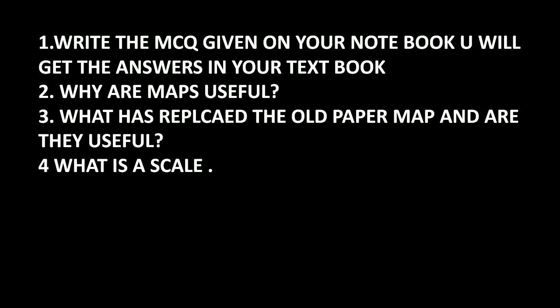So what we have to do is take a scale and measure it on the map. On the map, 1 centimeter would be equal to 10,000 centimeter in real life, the real distance. 1 centimeter on the map will reflect as 10,000 centimeter on the real ground. So we will do some calculation here.